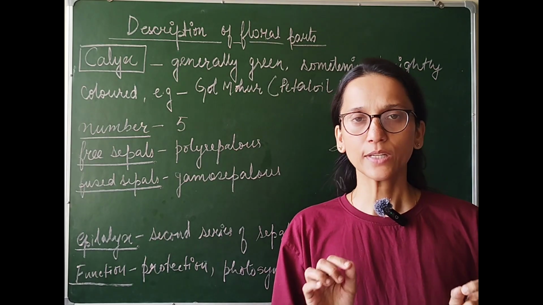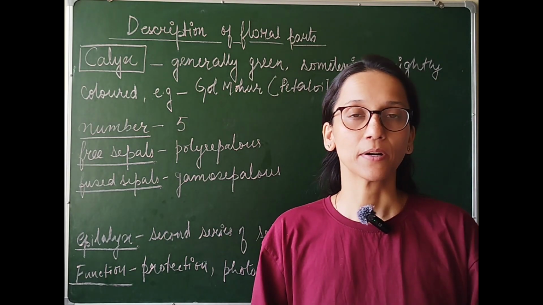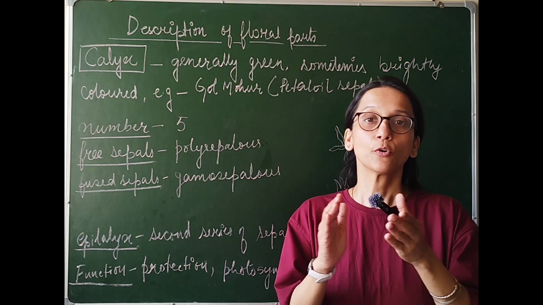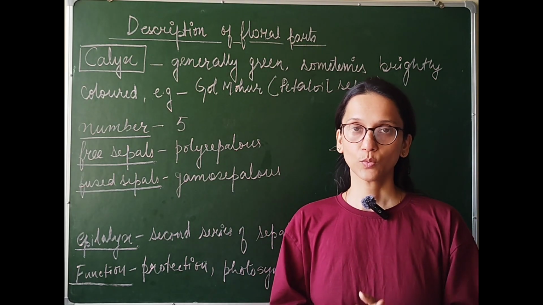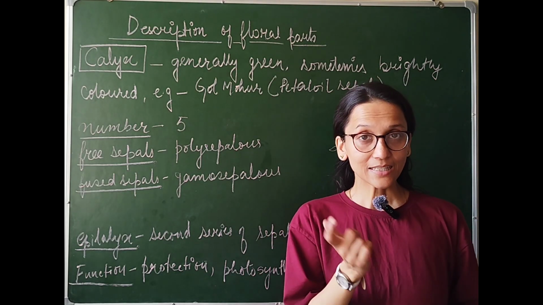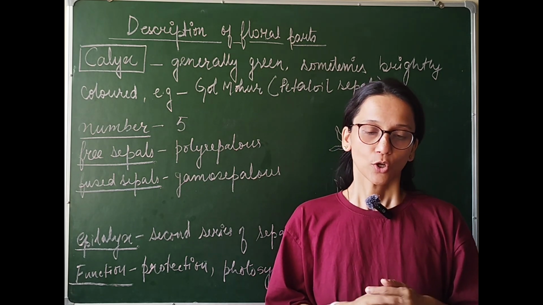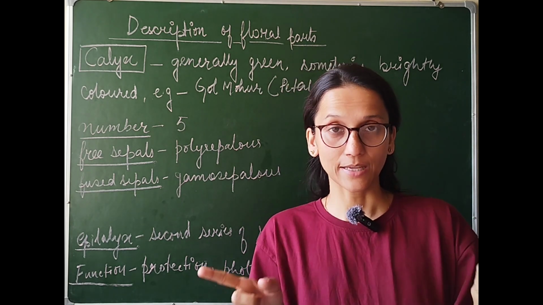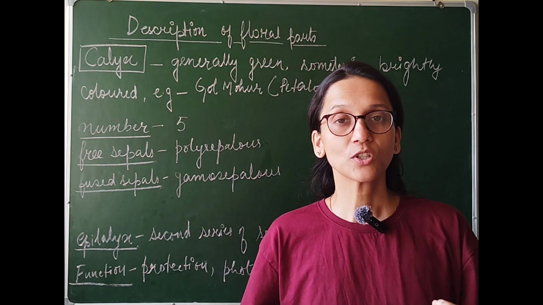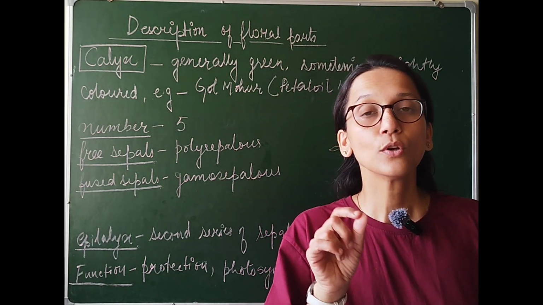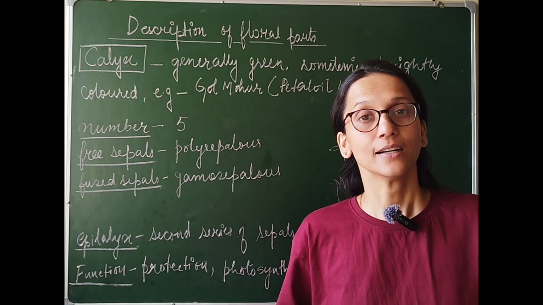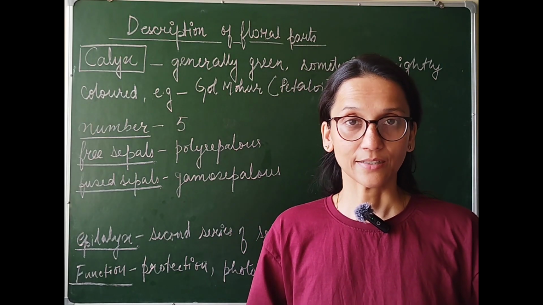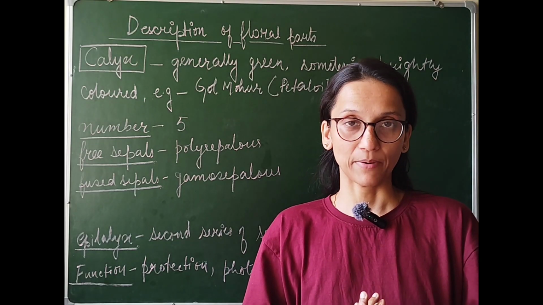This calyx is usually green in color, लेकिन कल हमने ये भी पढ़ा था कि there are certain conditions where the sepal and petal of a flower fuse to form a structure which is called tepal, and this condition is called perianth condition. So imagine where you see a flower where you do not find a sepal or a petal separate, but you find a structure which is brightly colored, then you are going to call that condition as a petaloid sepal. मतलब सेपल का ग्रीन कलर रहा नहीं, पेटल के कलर को उसने पिकअप कर लिया है.